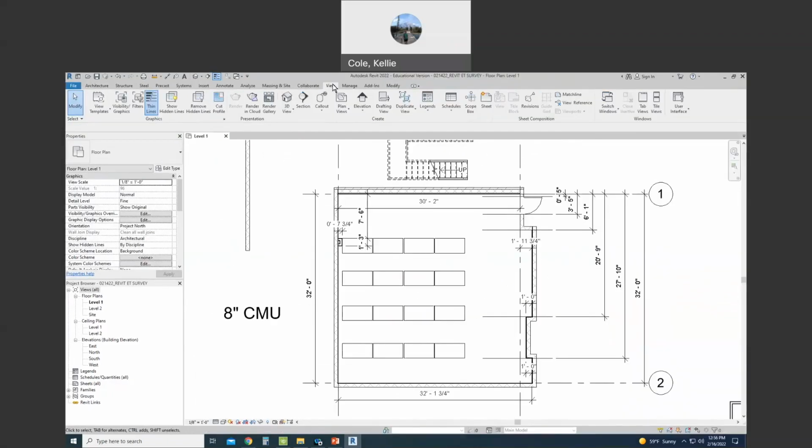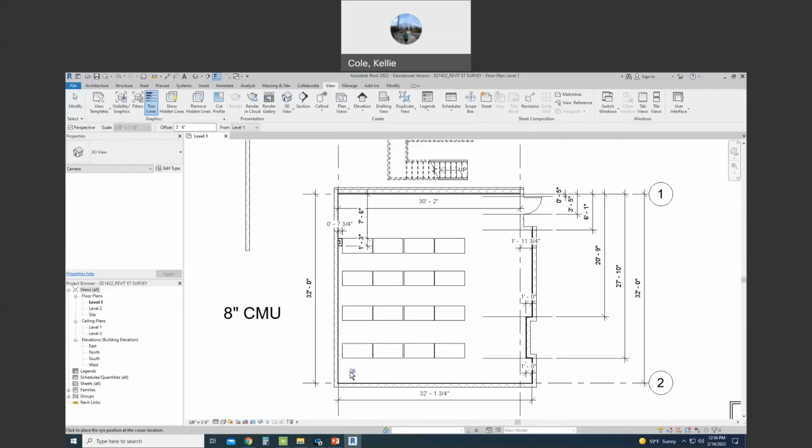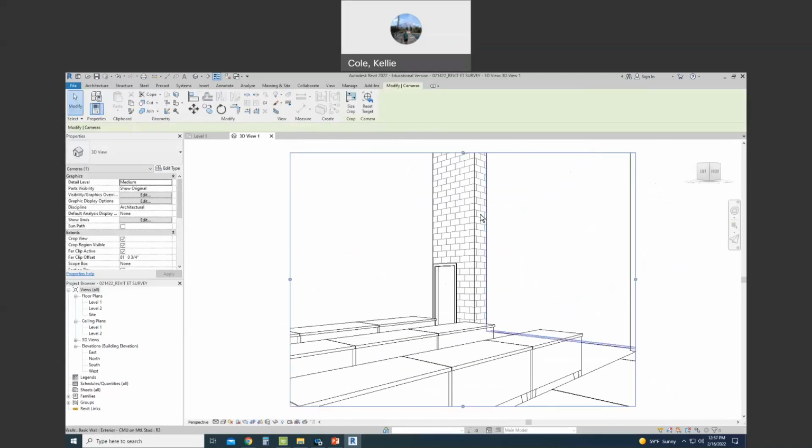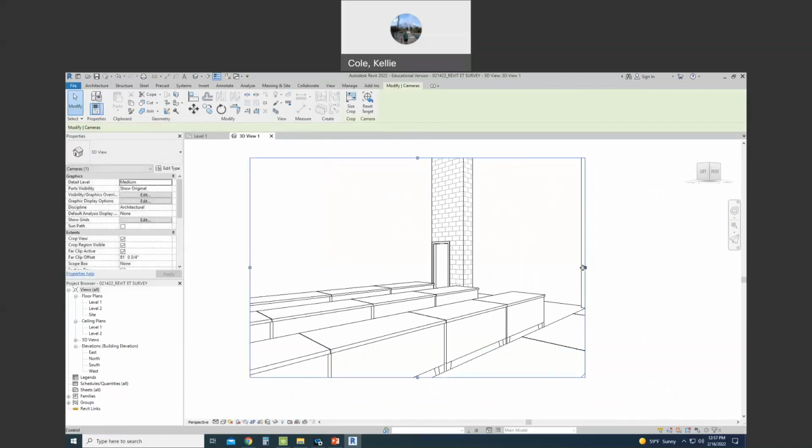Okay. And then I'm going to take a camera view in my classroom. So go to the ribbon in the View tab. Find the drop-down menu below 3D View. And I'm looking for the camera. I'm going to touch the camera. And then I'm going to go to the lower left-hand corner. So I'm pretending like I'm Eric. Click once and drag the view of the camera shot toward the door, past the door. Click again, and we should be able to see our classroom.